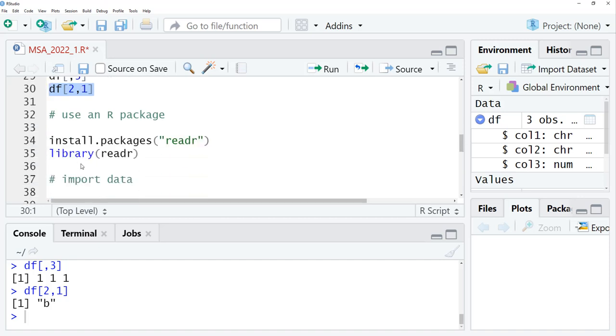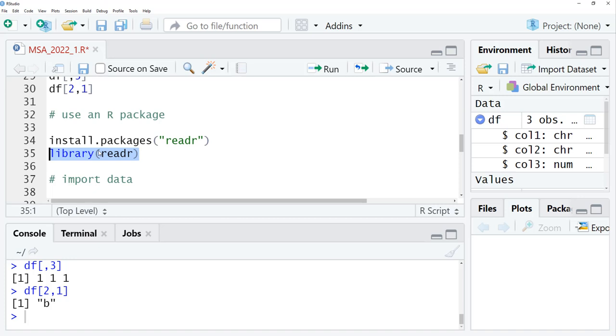Another aspect of R is using packages, and packages are code that have been written by contributors to R, and it allows us to do some things that would be hard otherwise, that would take a lot of lines of code. So using a package requires 2 steps. The first is to install the package on your computer, on your system. So this is the install.packages. Notice it's in quotation marks. This will put it on your system. Once it's on your system, you can stop using this install.packages part for that package. Because it's already on my system, I never need to use this again.